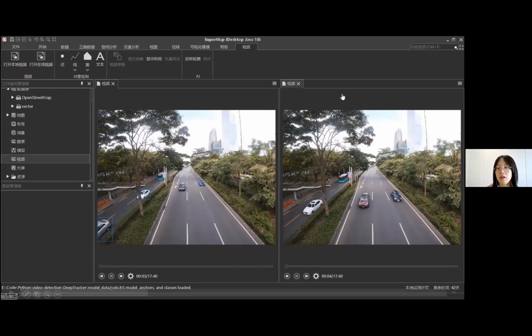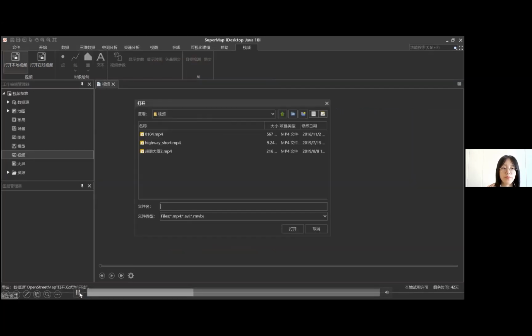Here on the right is the original video file, and on the left you can see those blue rectangles showing each of the car features on the video. As the cars move, those rectangles are moving as well.